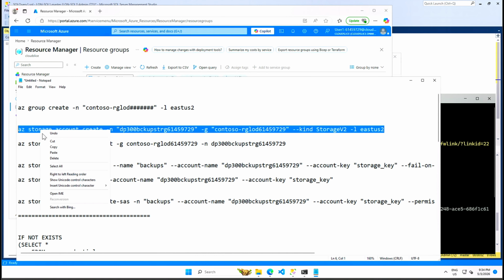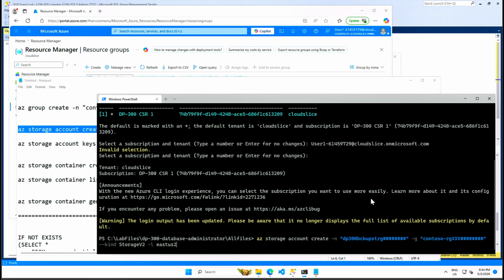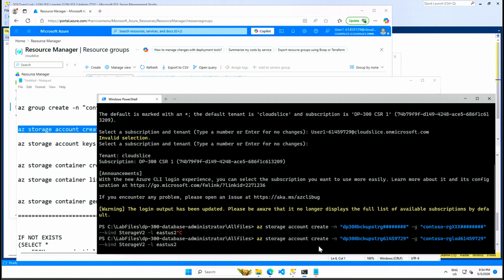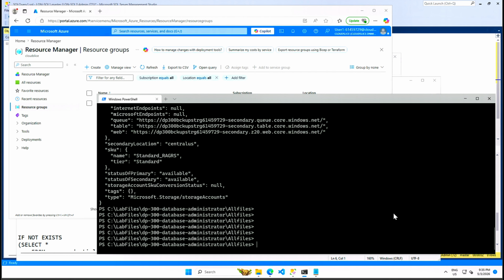Let me execute that one. So the storage account is created.